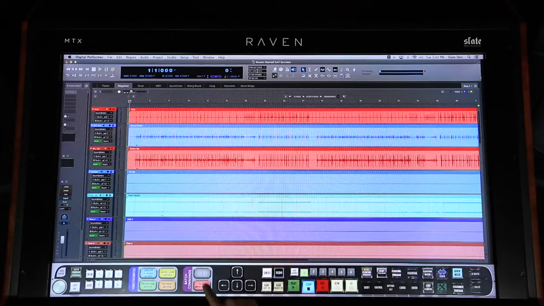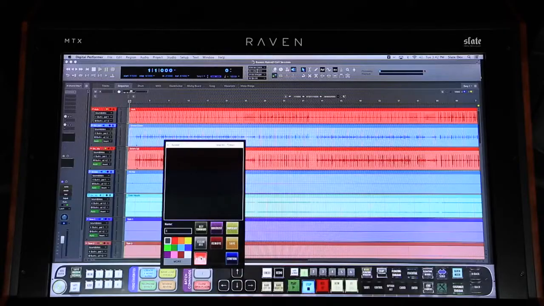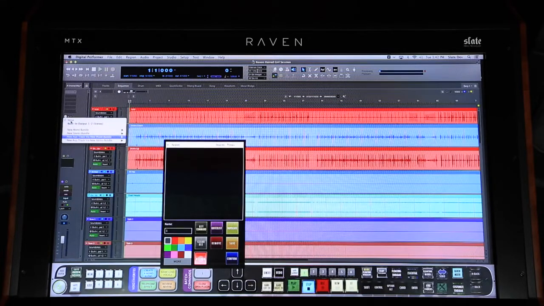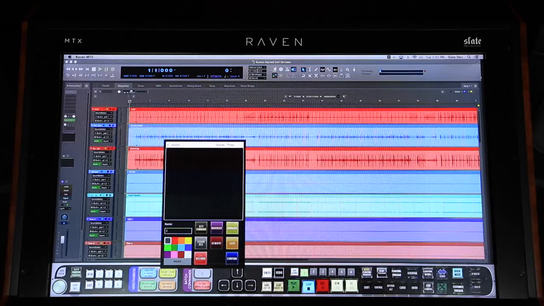Let's create our own batch command to automatically create a new aux track and send. I'll push and hold on an empty batch command. Now I'll hit the record button to record my process. First, I'll click the send in this channel strip and type the word new. Then to use the stereo option, I'll type cursor down on the keyboard and then cursor right to open the bus list. Now I'll type bus, spacebar, and then the number 11 and I'll hit return. Now I'll hit record again to stop the recording and I'll name it new aux bus 11 to send 1. I'll confirm the newly recorded batch command and put it into action.